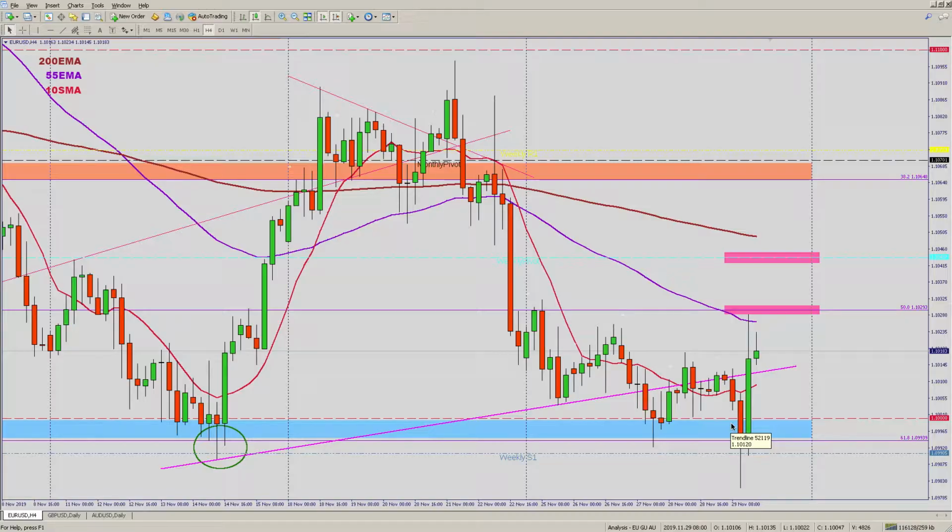But this coming week, there are only a couple of PMIs for the Eurozone, with manufacturing on Monday and services PMI on Wednesday, similar to the US news as well, with their ISM manufacturing PMI on Monday and their ISM non-manufacturing PMI, which is their services, on Wednesday. But the key highlight for next week will be the US non-farm payroll on Friday. So that will definitely impact and drive the euro, depending on the result of the payroll report.